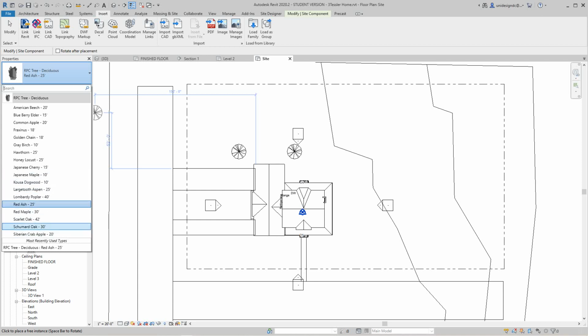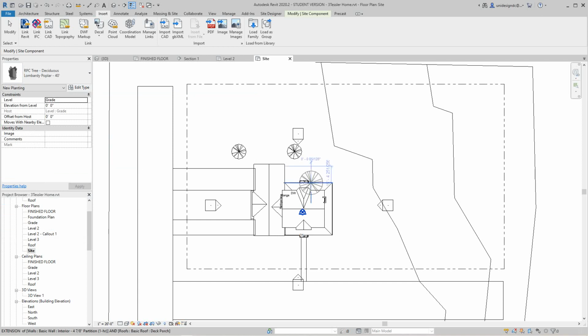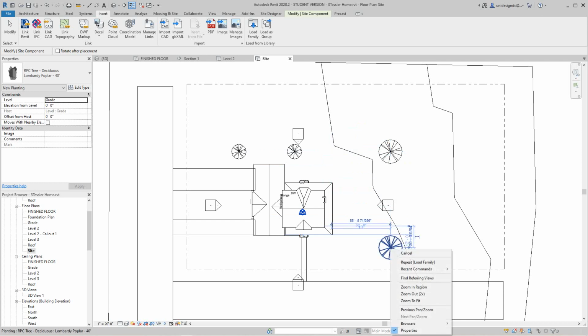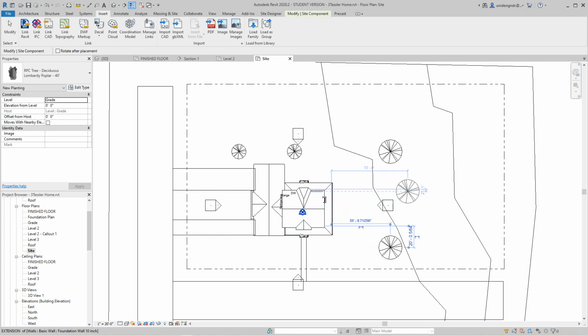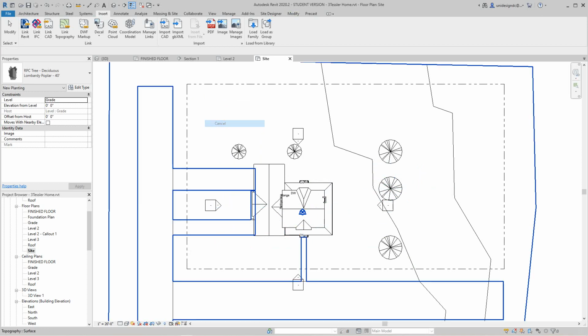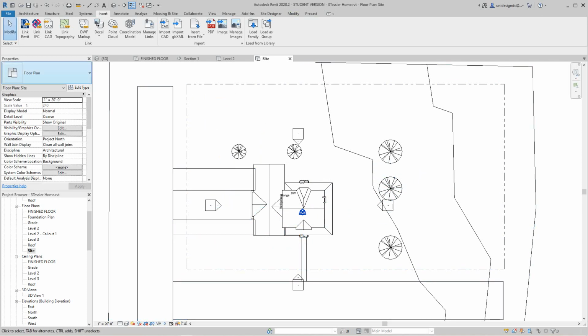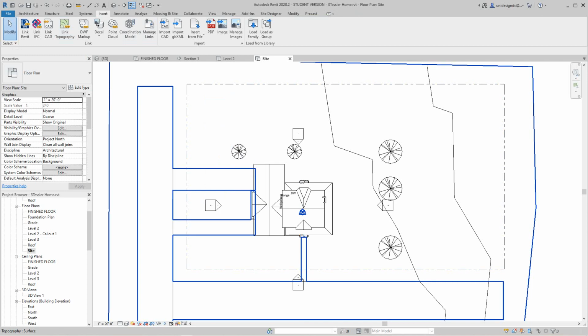So we've got a 40-foot tree here. Let's put this one back here and one here. I don't know how you would want these trees, but these probably wouldn't be that big. So I want to cancel that, and let's pick another one.